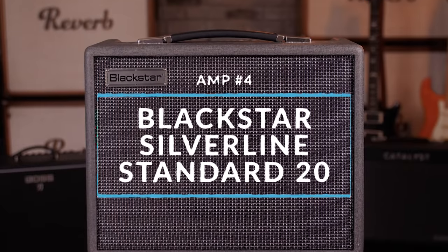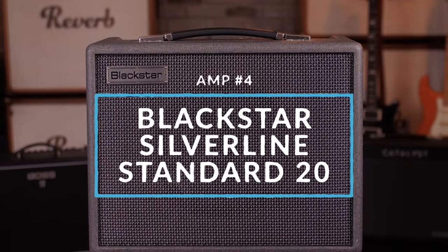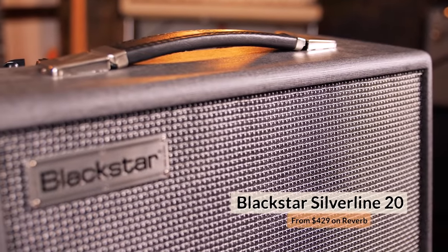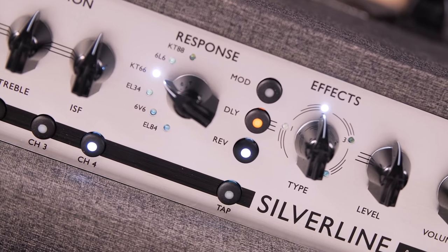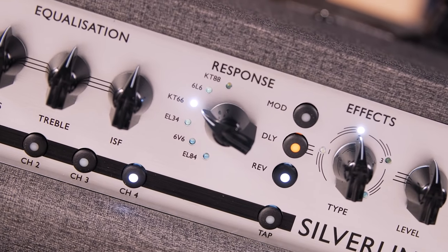Okay, next up we have the Blackstar Silverline Standard 20. Now earlier I mentioned that a lot of these modeling amps attempt to achieve a very specific kind of amp, a class of amp, or a power tube or something like that. The Silverline Standard 20 is definitely geared towards that concept. Even just looking at this response knob, it just takes you through different kinds of power tubes. So it gives reproductions of classic power amp circuits.